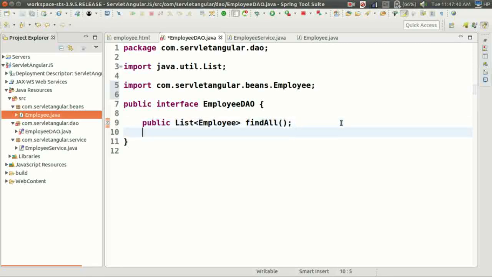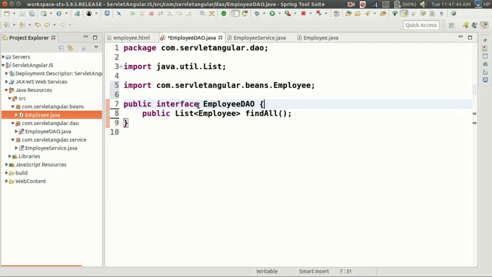Now we have created two APIs, meaning two interfaces. This is the employee method, it will return the list of all these things. First of all I will complete the DAO layer. DAO layer means we are going to write only the logic to communicate with the database.